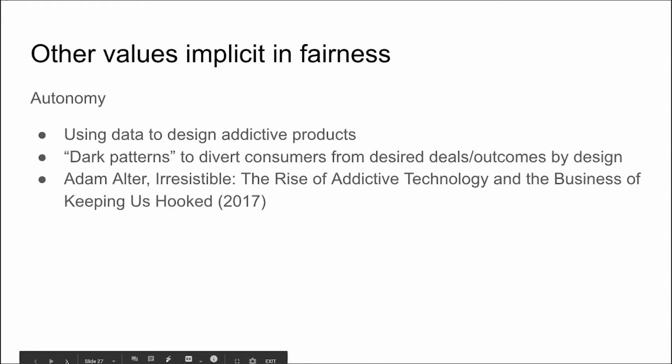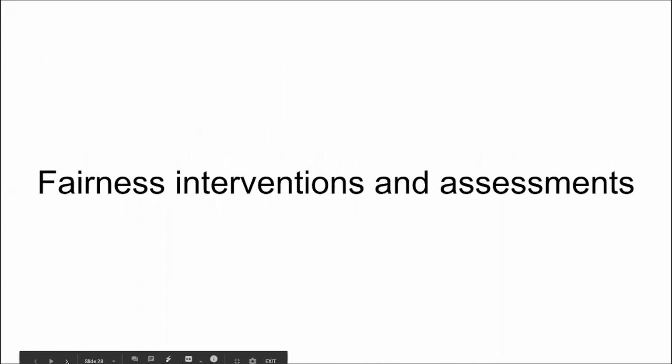There's also autonomy. Often we're using machine learning to undermine autonomy. We're trying to build distracting products, addictive products, products with so-called dark patterns where we exploit cognitive biases to defeat what people want. We say, oh, you wanted to buy X. How about buy X and Y? And we have clever models to predict when people will be vulnerable. That doesn't sound very fair either. So those are other fairness considerations that don't get talked about enough, but that you should be thinking about too. I'm focusing on anti-discrimination, but there are other fairness elements, and they have other metrics.